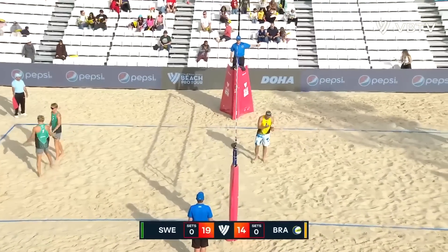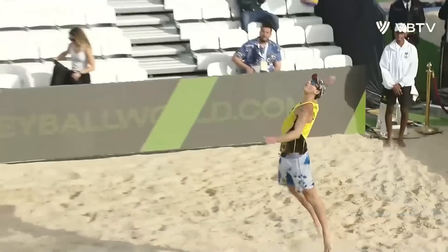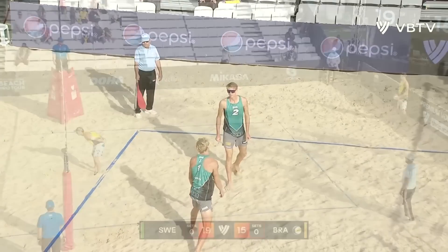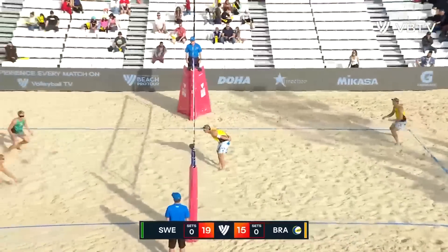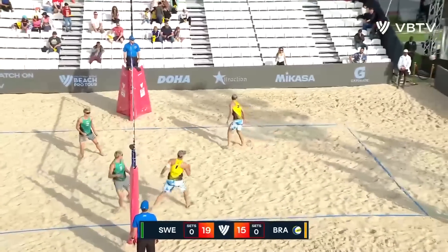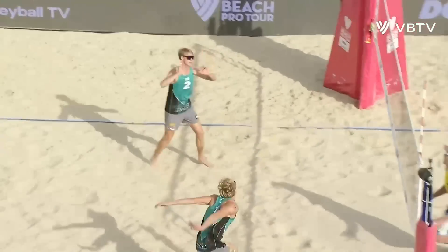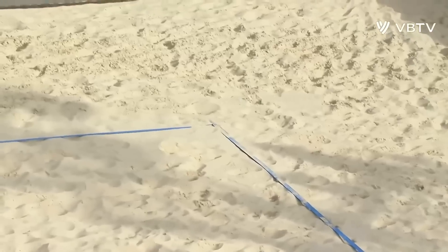Does he find it? Yes he does. He sent George to the net to block. He wants to have a good swing from the baseline and makes the ace. Not a big serve, nicely handled. Bouncer from David Ahmed — pretty to watch these two when they get on a roll, bouncing it right in that corner.